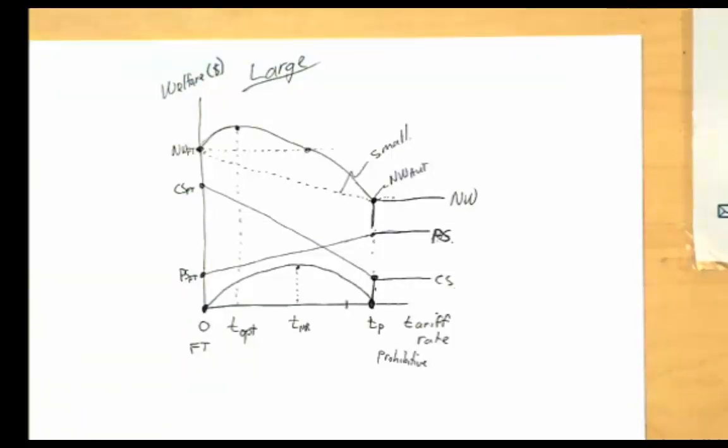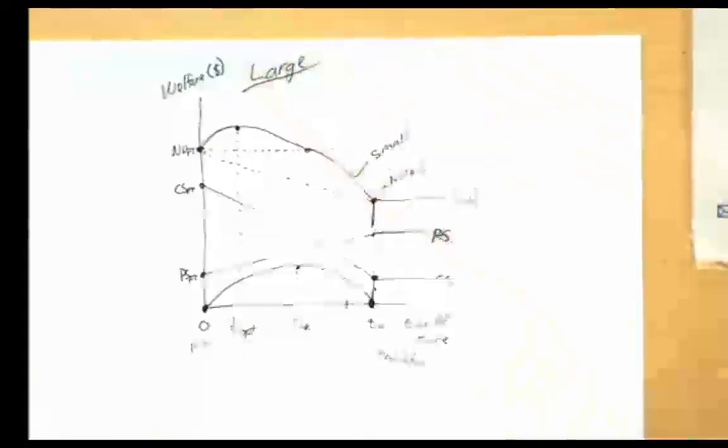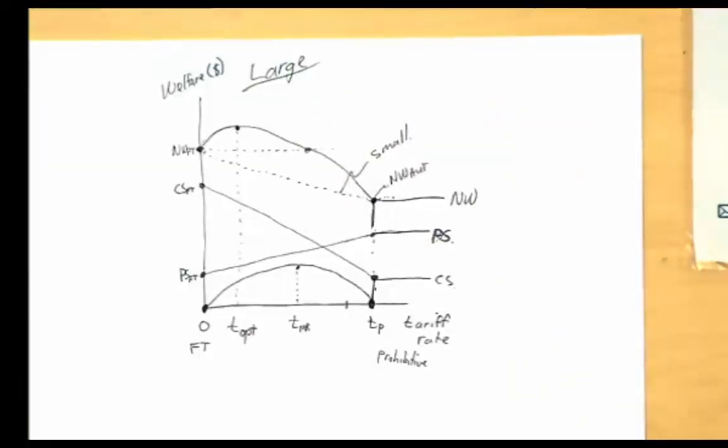Okay. Now, large countries like the United States, we go around the world, or at least we did in the past. I don't know what's going to happen in the future. But in the past, we went around the world and we proclaimed the benefits of free trade. We said, freer trade is the way to go. Lower your tariffs. Lower them to zero. Let's have these free trade agreements. What's the best policy for a large importing country like the United States? Optimal tariffs. Some tariffs in place.